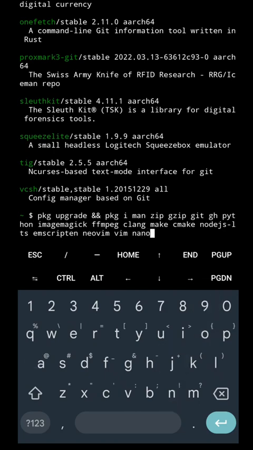Nano is a WYSIWYG editor. That means what you see is what you get. So what does that mean? It's kind of like if you've ever used WordPress. I haven't used WordPress in a very long time, but the editor for writing your blog post, it's a WYSIWYG editor. What you see is what you get. So if you put text that's bolded in there, or with an indent, that's what comes out on the other end.